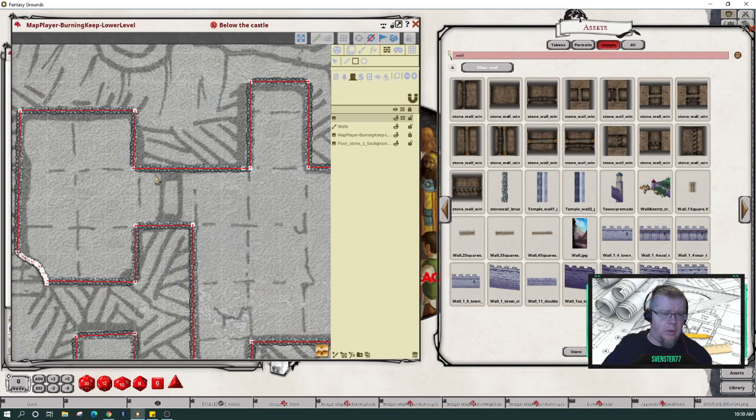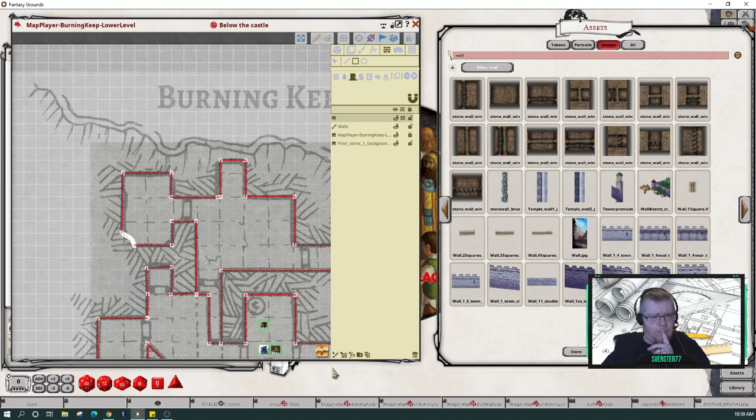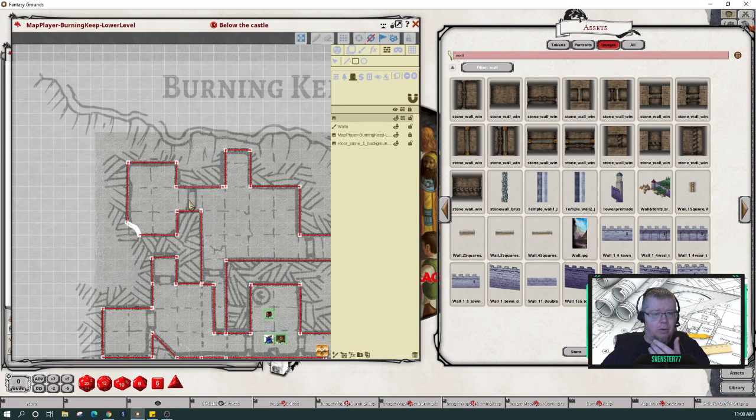Okay, so each square is supposed to be 10 feet. So they have 10-foot wide doors. So the question is, do I care? I can either make them 5 feet wide doors and draw walls. You know what? I'm just going to say these are big doors.